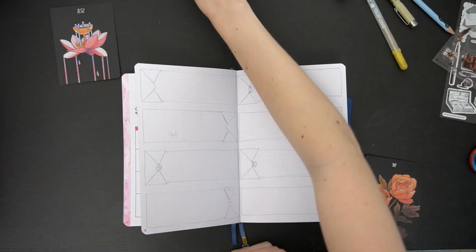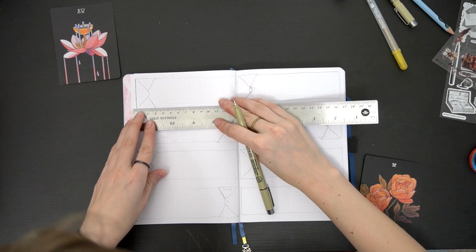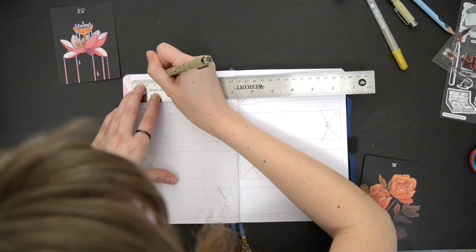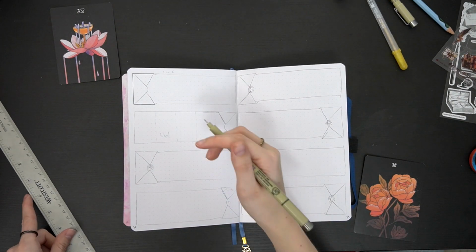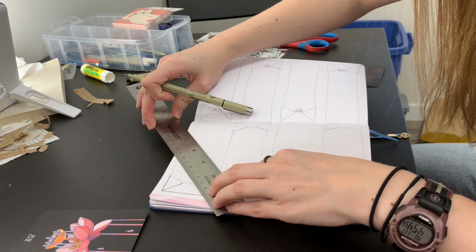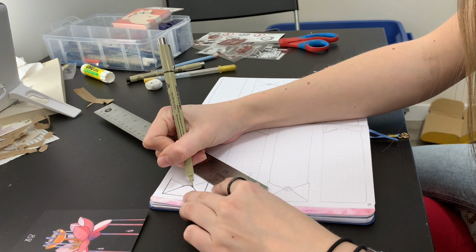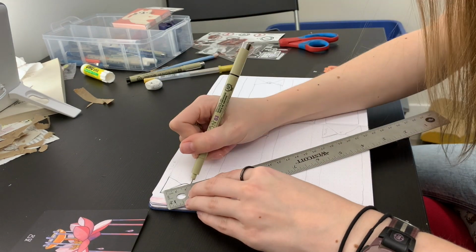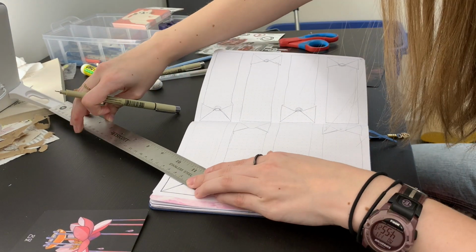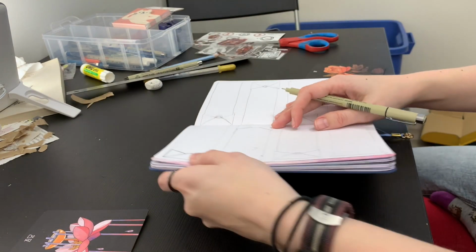Next up is my first weekly spread. I wanted to continue with that kind of love letters theme, and so I drew out little envelopes with a piece of paper coming out of them, and used the envelope as a space to write the day of the week and the date, and then that unfolded paper is the space where I can write what I'm doing for that day, like my tasks, as well as journaling or whatever else I want to use it for. And I thought they turned out really cute.